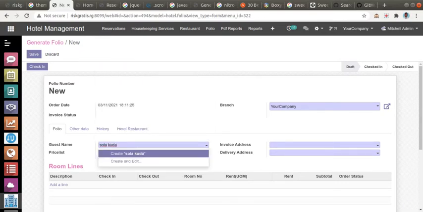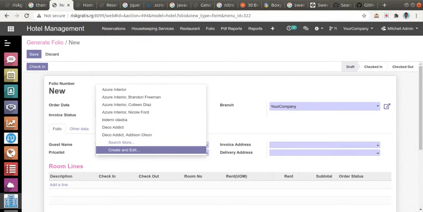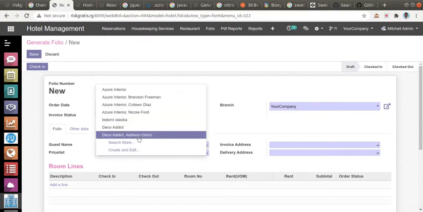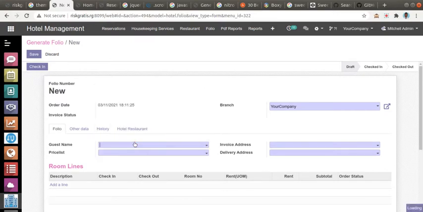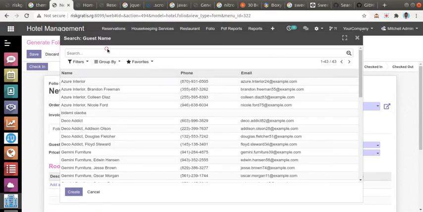So you don't need to have what I have here now. We already have names of people in the database. If the person that is coming already exists in the database, I just need to click on search more, search for the person's name and select it.